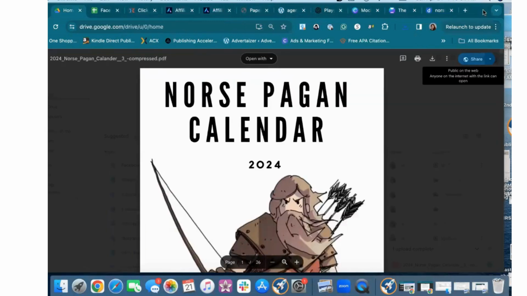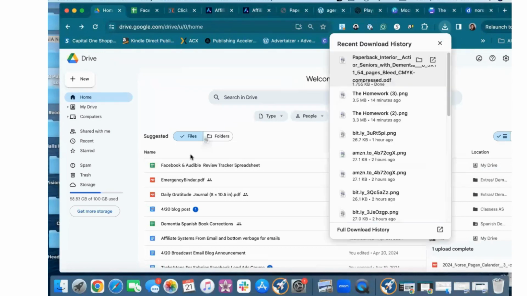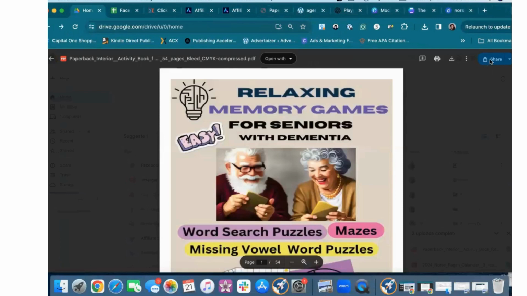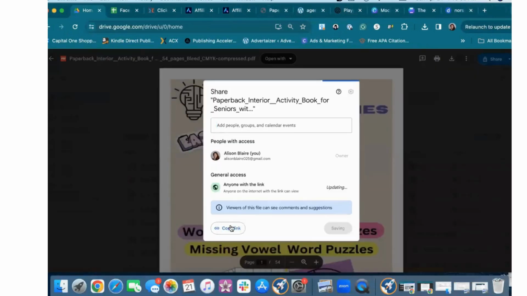I can just come to my Google Drive, dump that file in. What I can do is just go to share, make it anyone with a link, copy that link, done.